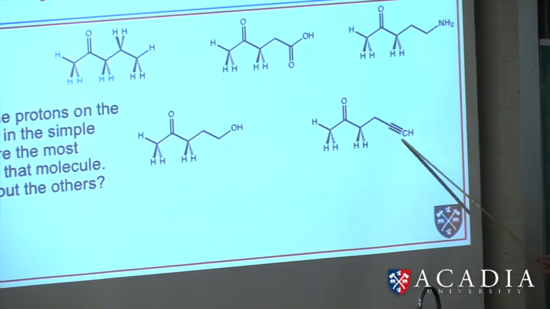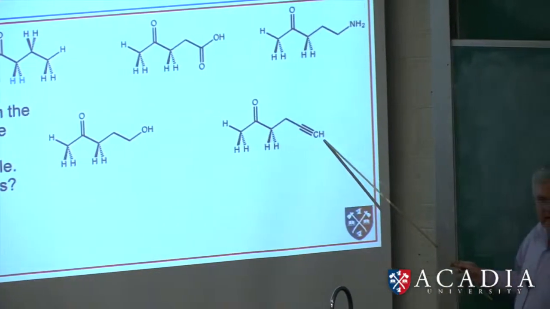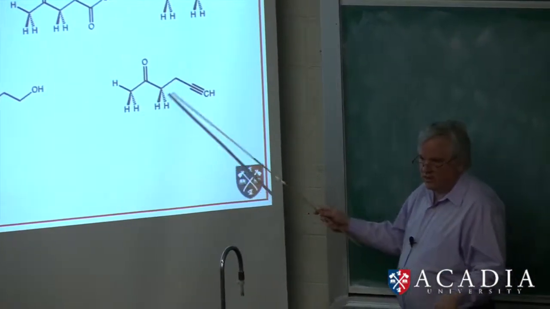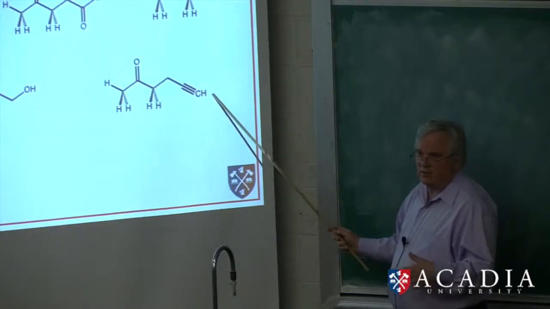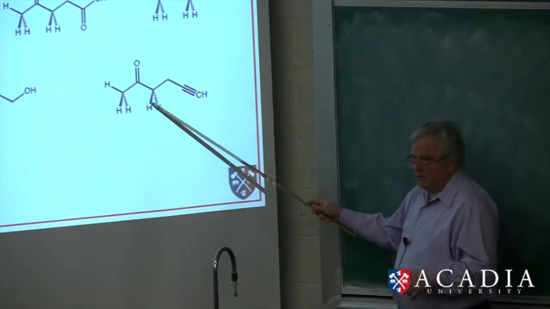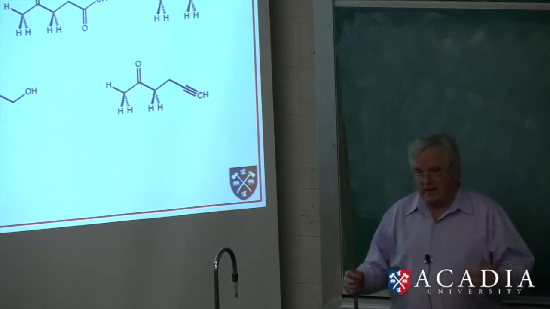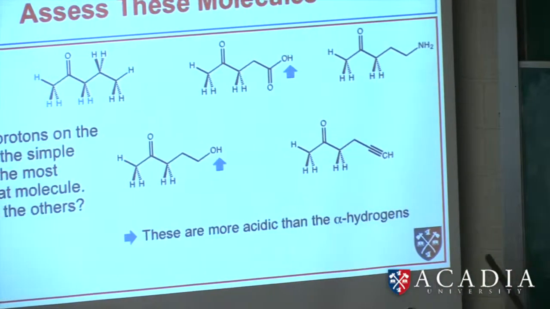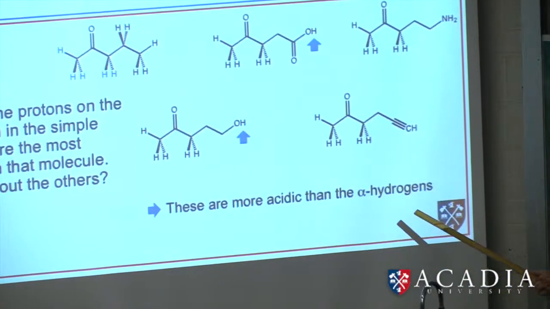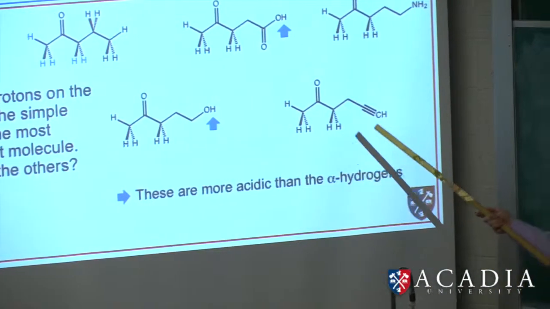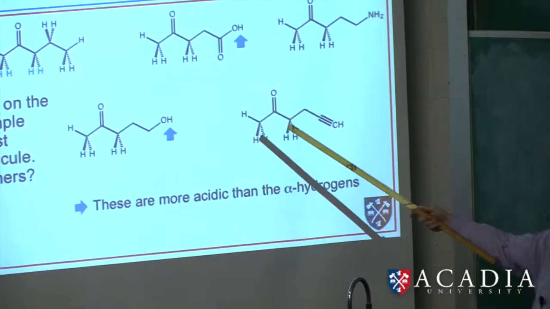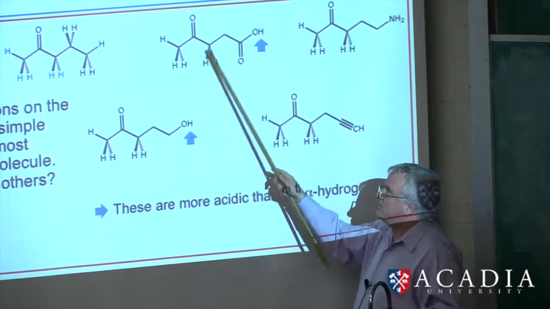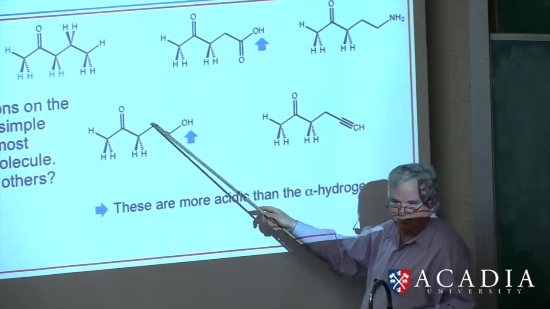And we get down to here again. We talked about this being acidic. The pKa was 25. It's considerably less acidic than these protons, so this shouldn't interfere if we're trying to do acid-base chemistry with these protons. You need to be able to make those assessments. They can be helped. So these are the more acidic. These are more acidic than the alpha hydrogens just on those two functionalities. So in terms of enolate chemistry, we wouldn't be able to use substrates like these. Okay?